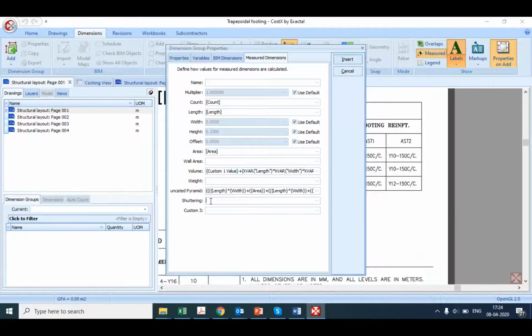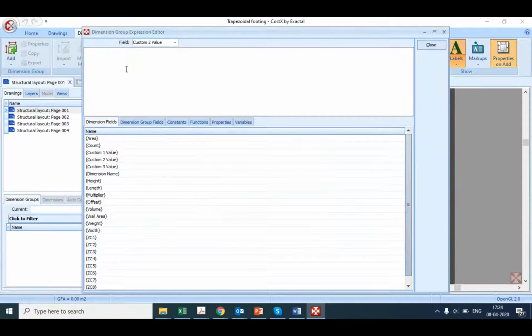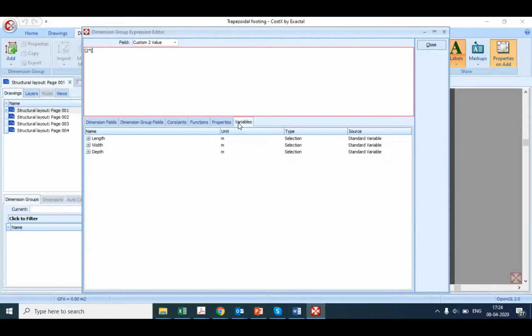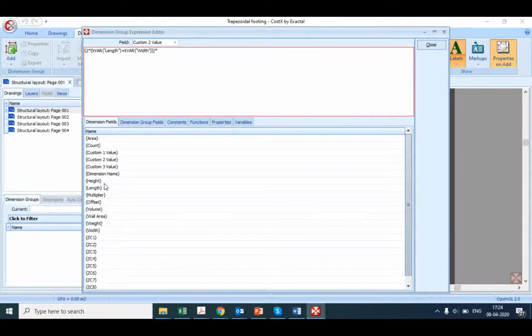Then I need to enter shuttering. So shuttering is again 2 times cuboid length plus width into cuboid height. Cuboid height is what is mentioned here as height.